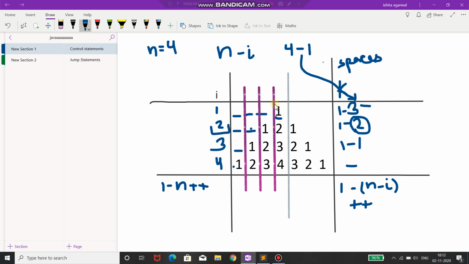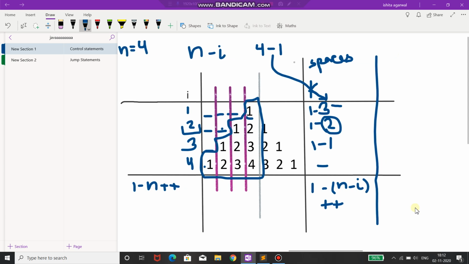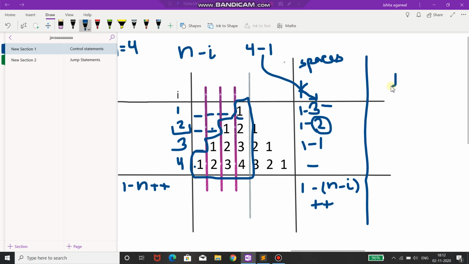Now we need to print this pattern, that is 1, 1 2, 1 2 3, then 1 2 3 4. We need to print this one. This is very easy logic. First of all we'll take some counter. Here I'll take the counter j, or you can take any counter you want.